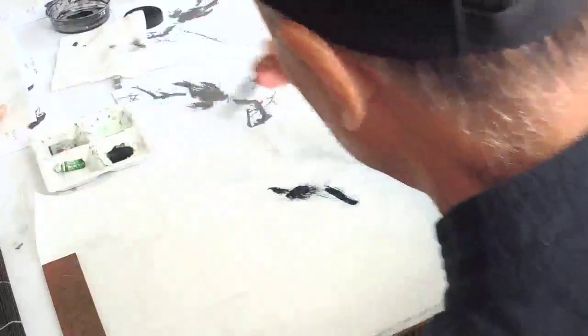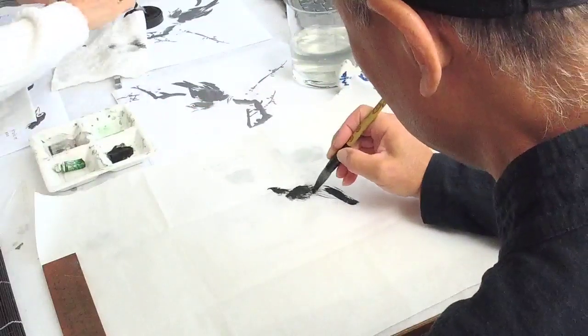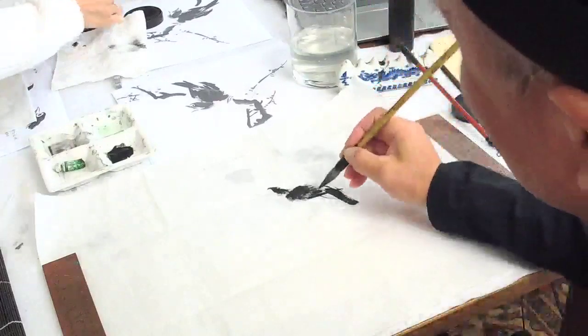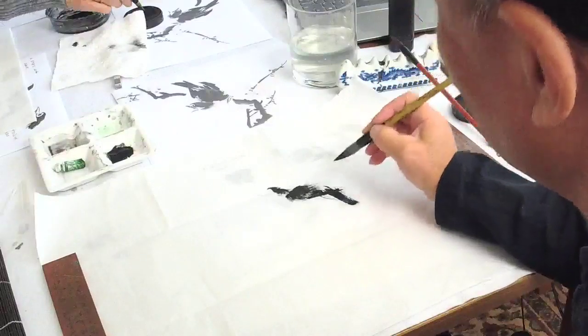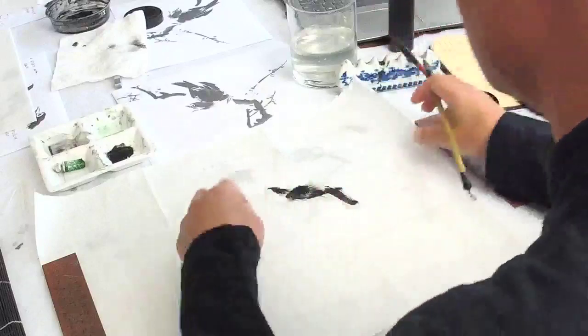The wings, with the dark. Yes, with the dark, because the dark will cover this part. Only the dark can cover this. It can go crossing the wing.